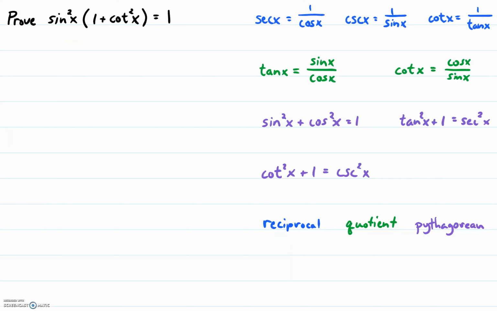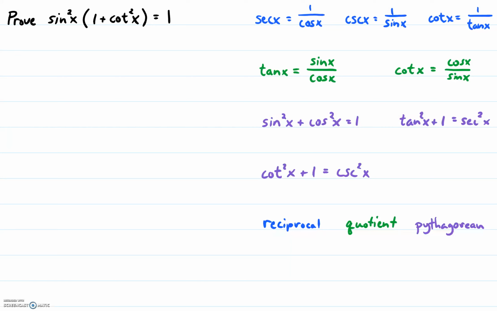And generally when I'm doing these problems, I look to see if there's any kind of algebra that I can use first of all, like some sort of factoring or whatever. But for this particular problem, there's nothing we can do in terms of factoring or just algebra that wouldn't make the problem more complicated. So the next thing I'm going to do is just scan over the trig identities you see on the right hand side of your screen. And I want to see if there's something that matches, something that we can change out.